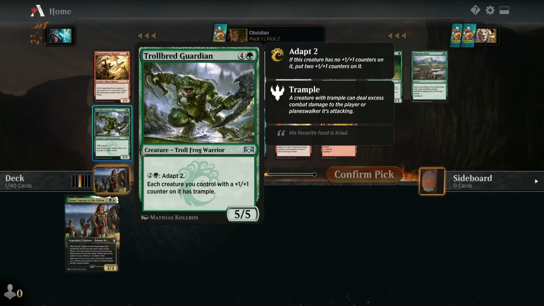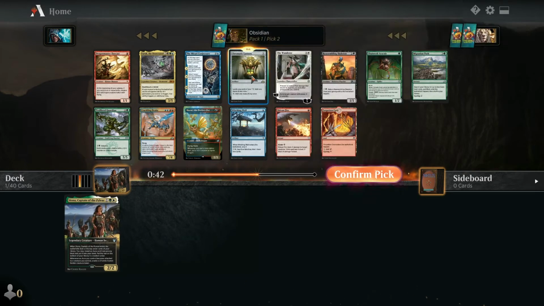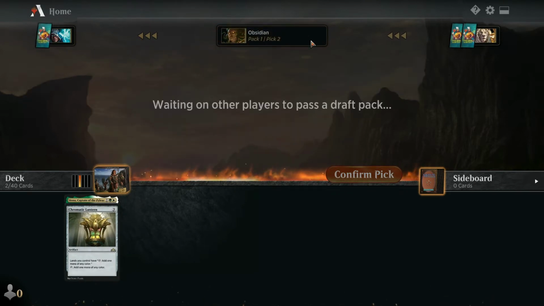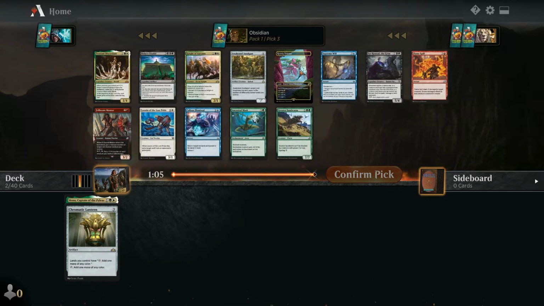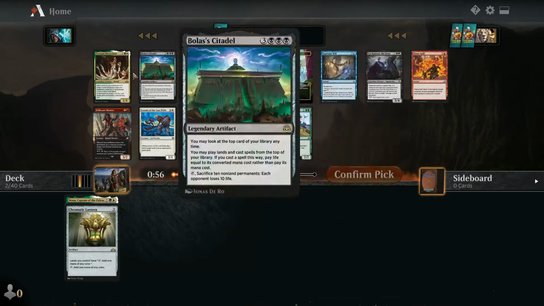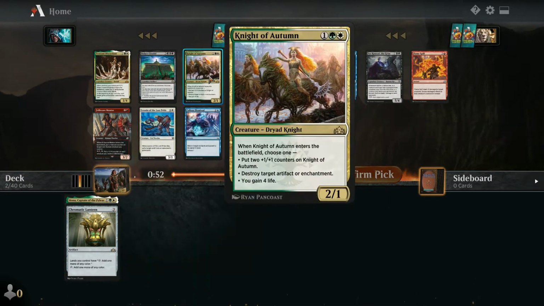It's a big creature. That is big. I'll get a lantern, sure. Give me a lantern. That Wanderer probably would have been a decent choice too. I do like exiling all those creatures. Alright, so I've got a lot of things I want from this. Ancestral Mask fits the theme for our deck. Tristani is very good though, and I think we'll play better with Siona.